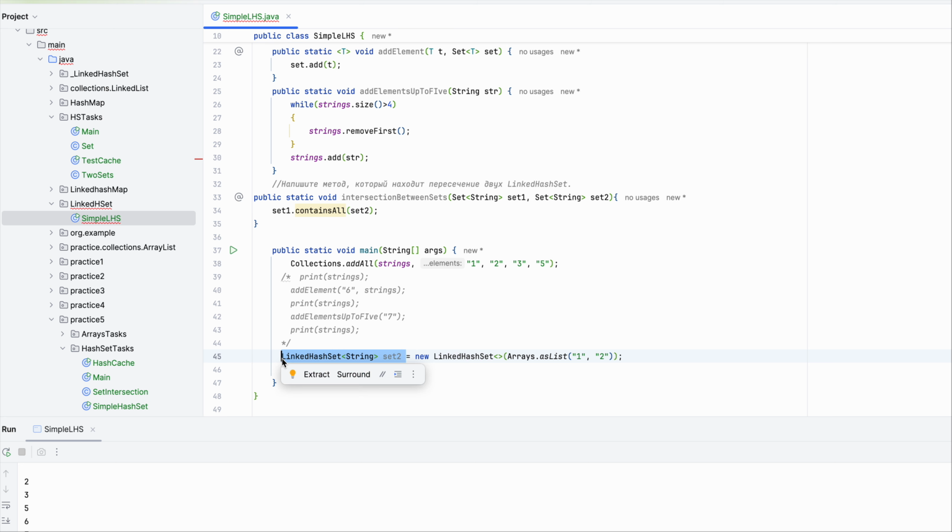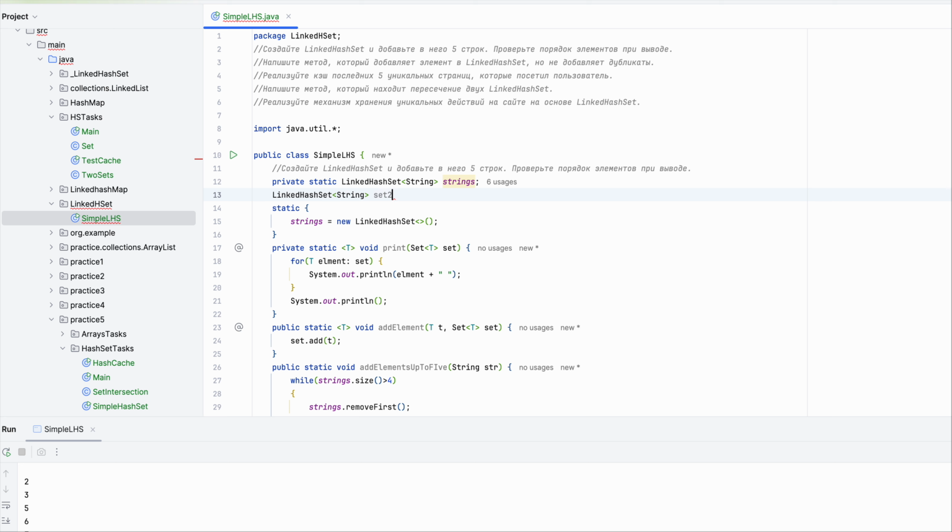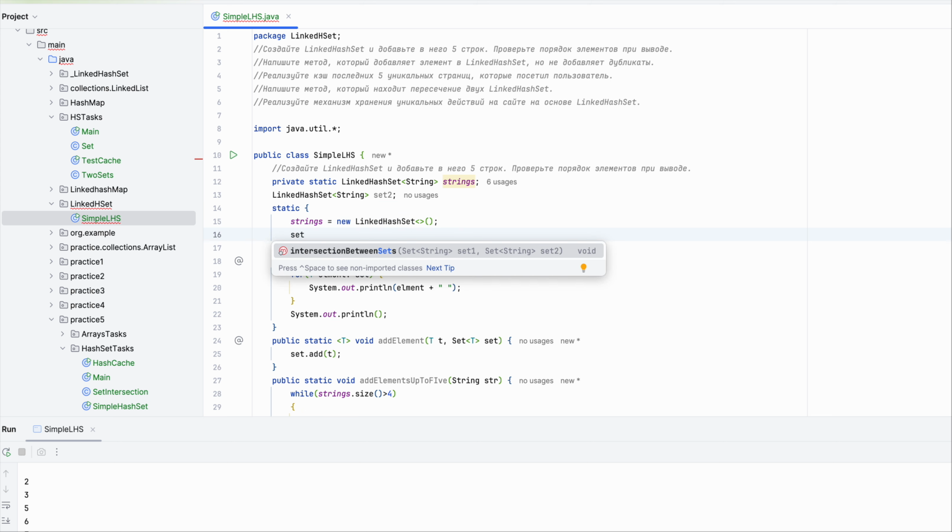Okay, let me create it here as a class variable and initialize it also here.